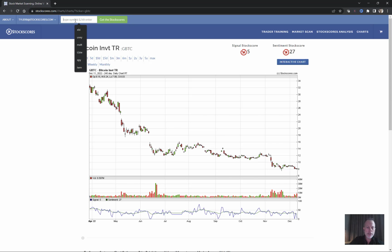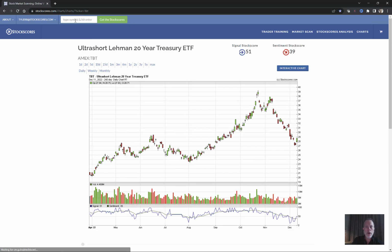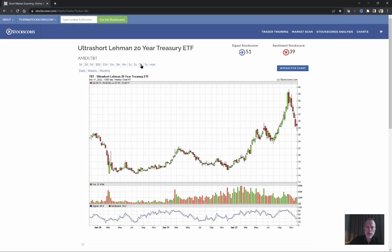The final chart I'm going to look at is TBT, which is our proxy for interest rates. This is an inverse of the US Treasury bond market, and you can see that we've been falling for the last 6 weeks. Had a little jump there at the end of last week. We haven't broken the short-term downward trend yet, but that may be people starting to position themselves ahead of that CPI number, ahead of that decision on US interest rates. If we look at the 3-year chart, you can see that the long-term trend line is right there, and we've basically come back to it.